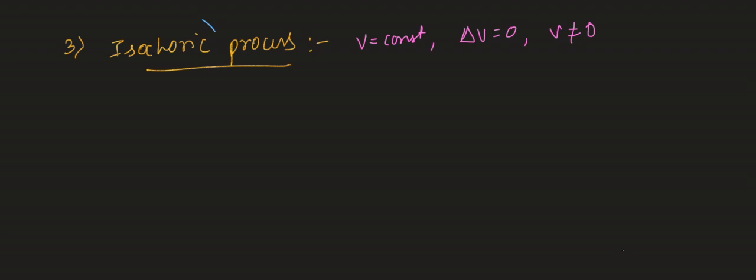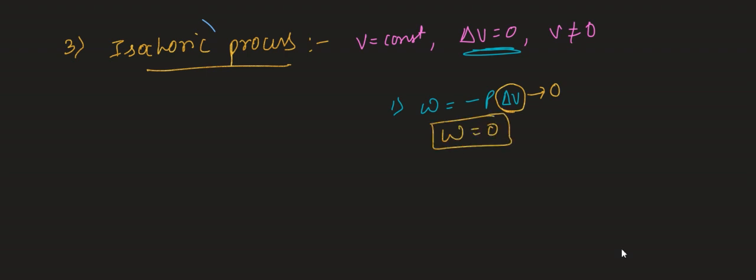Okay, right. So let us try to understand one by one here. So here delta V is 0. What is the first formula? W is equal to minus P delta V. Do you find delta V here? Yes, there is a delta V. Can I say its value will become 0? Under which condition? Under isochoric condition. So therefore work done will be 0. This is the first time you are saying work done is 0. So under which condition is the work done value 0? Under isochoric condition.